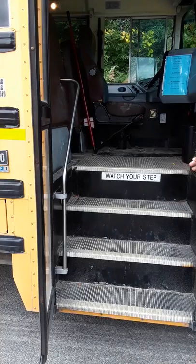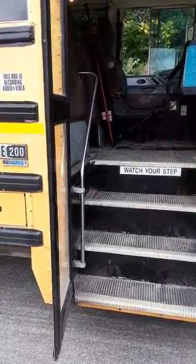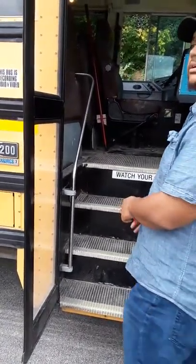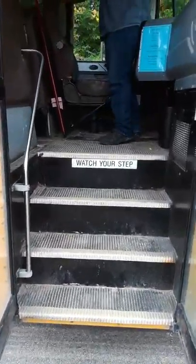Now, stairwell light is intact, not cracked, broken, or missing. Handrail is secure, not cracked, broken, or missing. Now you're gonna check your stairs. So you check it. First thing you do, you hit your door switch.